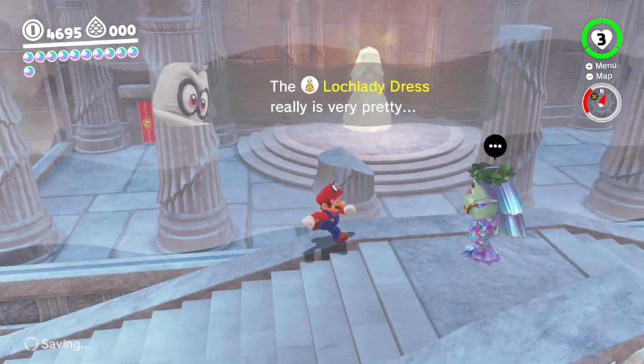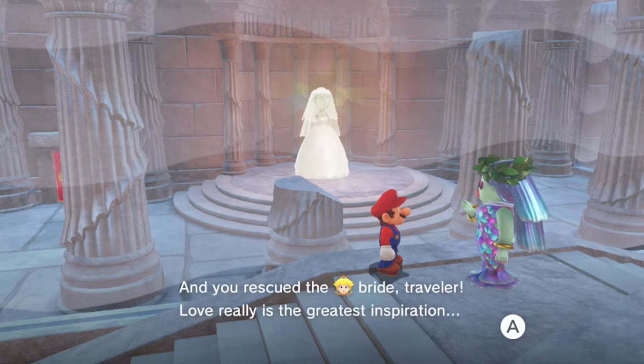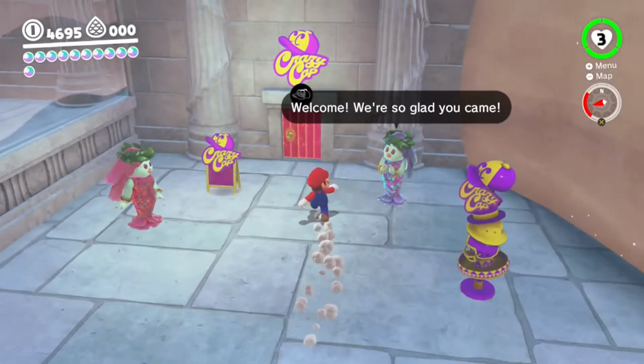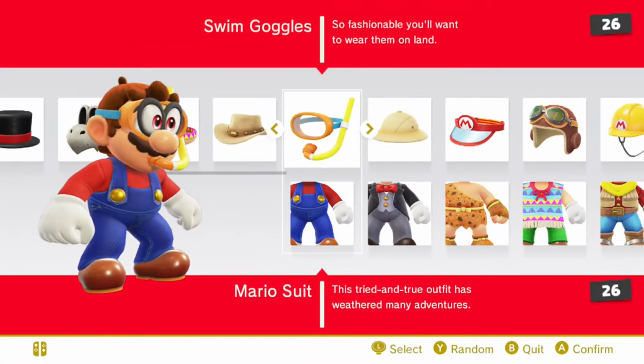And there it is. Now we actually see the lady dress where it is supposed to be. Considering that Peach is no longer wearing it, she is no longer forced to wear it. So yeah, that's up with that. Okay.